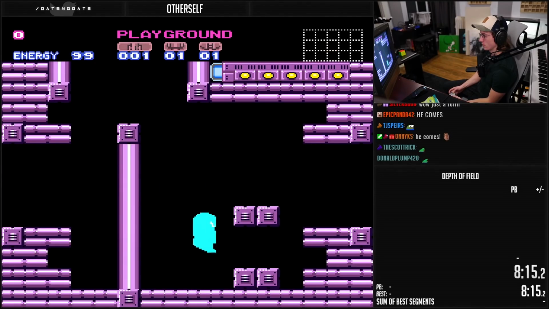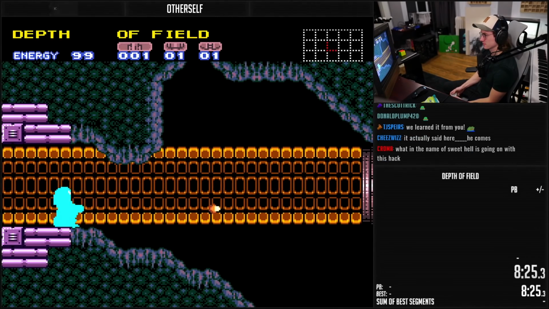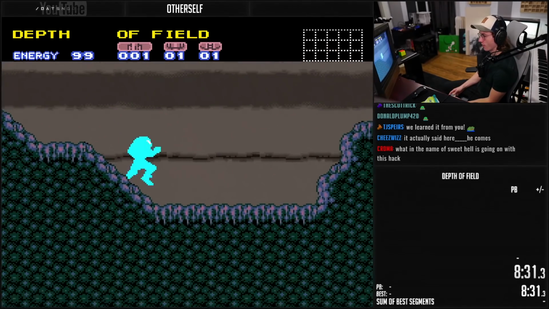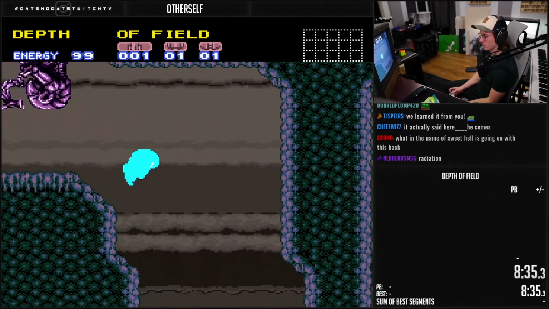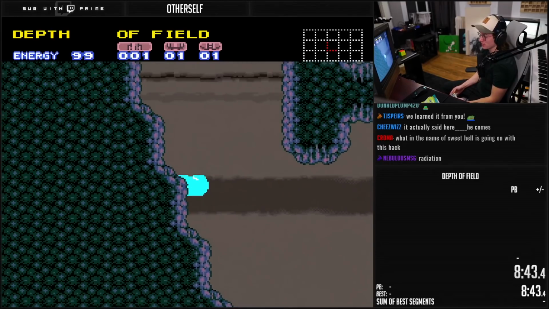Okay, well, I assume I'm done here. Can't go up. Okay. What did I just get? It's not good. I've seen this before. Okay. Am I gonna want the damage indication? Have you played this? Oh, it doesn't really matter. I'll be fine without it.